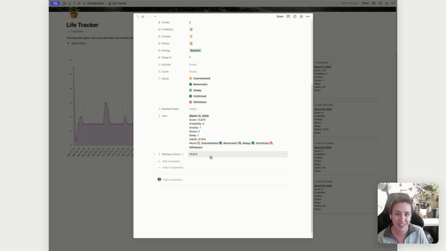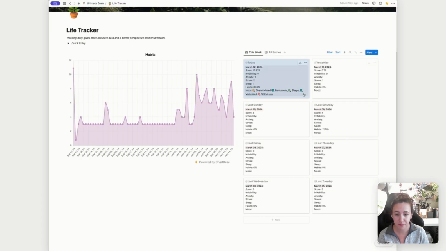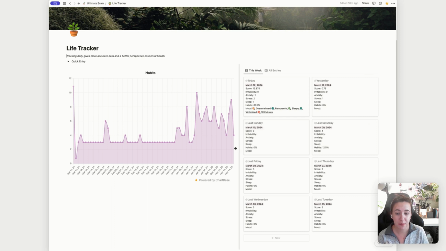Like I said, adjust the score to fit your needs. This is for bipolar disorder specifically, but this can be adapted to be whatever you need it to be. So I use my chart here to track the day and then give me my wellness score on the x-axis so I can see that tracking over time. Ideally, I'll be between 10 and 20 most days. If it starts to drop below that, then I know that something on my medication may be off or maybe my mood is shifting, and then I can discuss that with my therapist.